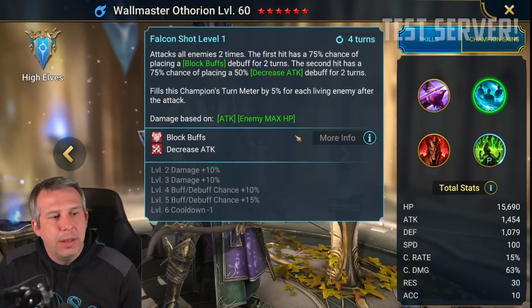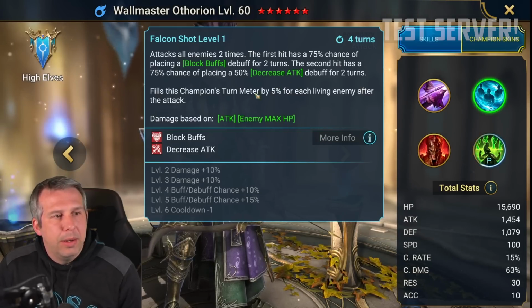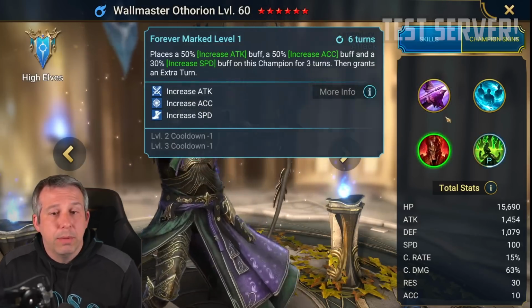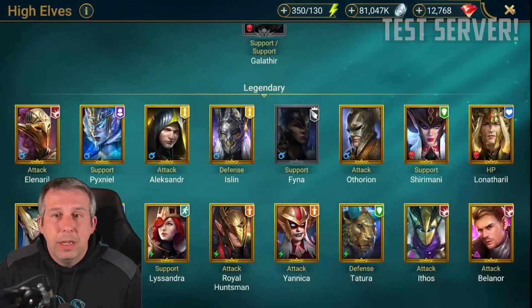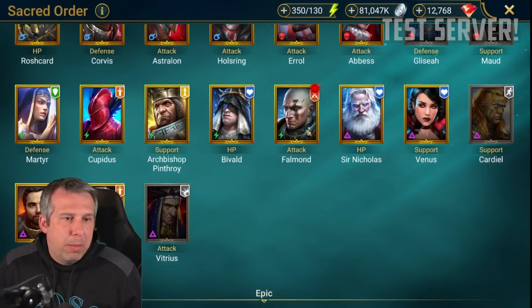And this is quite nice for anything Ice Golem. Any decreased attack AoE is pretty good for Ice Golem. And, you know, things like block buffs, pretty useful anyway. But yeah, feels like a really cool Hydra champ. Okay, first one, bit of a tick. Solid champion. Let's check the next one. Falmond.